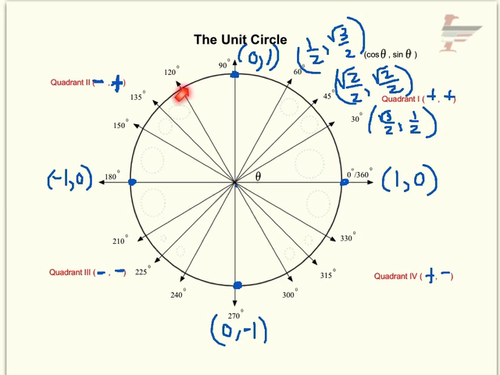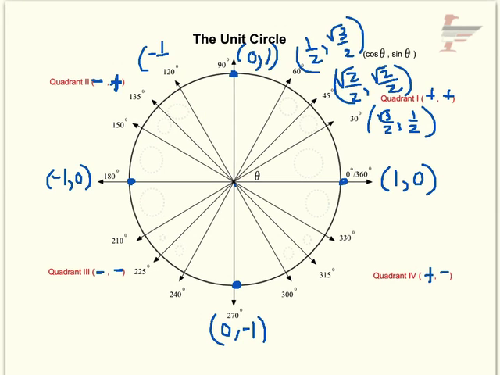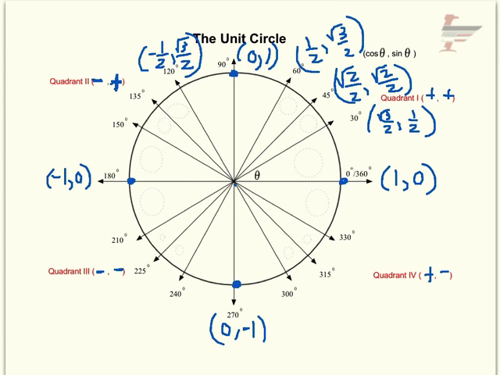So over here, 120 and 60 match up, but I'm going to the left and up, so my 1/2 should negate. So that's going to be -1/2 and square root of 3 over 2. The 135 is a reflection of 45, so again, cosine is the only thing that changes, so it's a negative square root of 2 over 2, square root of 2 over 2. And then lastly, the 150 is negative square root of 3 over 2, and 1/2.